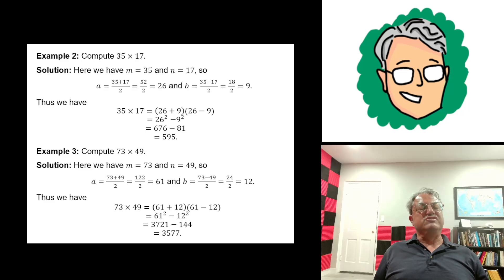Here's a couple examples where both numbers are odd. These are usually a little bit trickier. So, here's kind of an easy one where they're both odd. 35 × 17. Let's do that one. Well, once again, we just calculate A and B first. A is the average of those numbers, which is 26. And B is half the difference, which is 9. So, we have 26² - 9². And if you've memorized all the squares, you know that 26² is 676. And you also know that 9² is 81. So, you take 676 - 81, and that gives you 595. And that's your answer.